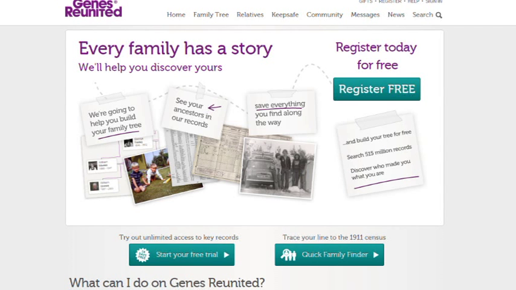Or you could try Genes Reunited, which has got a slight twist on the whole thing. It's got all those records, but on top of that, you can actually put your family tree on there. So instead of buying software, you could use this site, and then you can search for other people who have links, matches to your family tree. But as I say, I tend to use Find My Past. I do use Genes Reunited. I subscribe to this site as well, but I tend to use it for slightly different reasons. Again, I'll come on to that, I'm sure, in later episodes in this series.